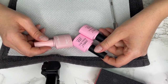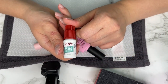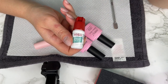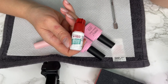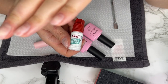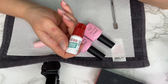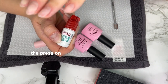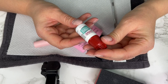So this is exactly what I'm going to do, because you guys, I've been using the Kiss nail glue, and this is so strong. Oh my goodness, when it comes to removing the nail, it's a struggle, because I feel like it's ripping off my natural nail, and that's a no-no. This is way too strong. My nails last up to 3 weeks, 4 weeks, depending on how much I want to have them on.